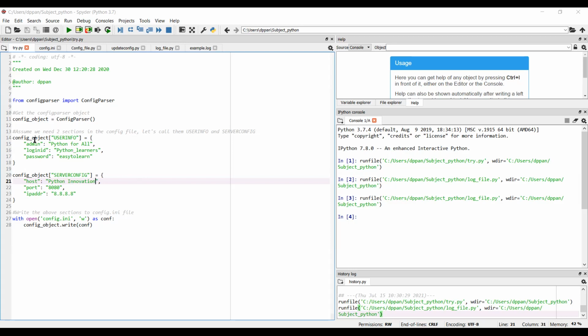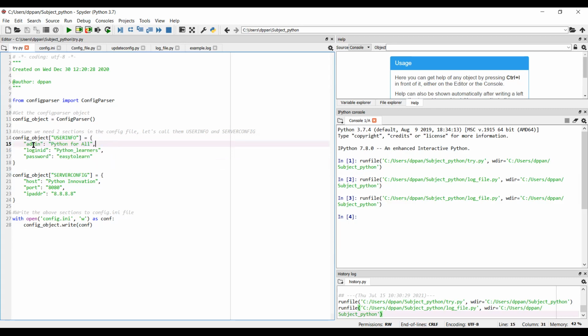Now in this, if you observe properly, this is the config object with the name, right? And with equal to separating it, as mentioned in the slides, we have to start with a dictionary. It's actually a dictionary over here.